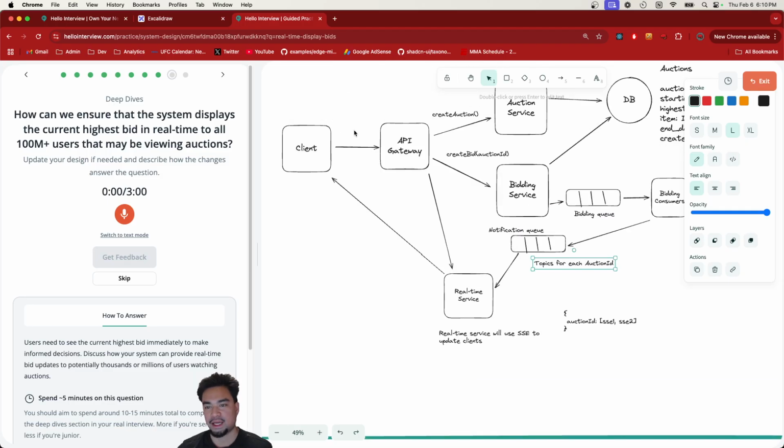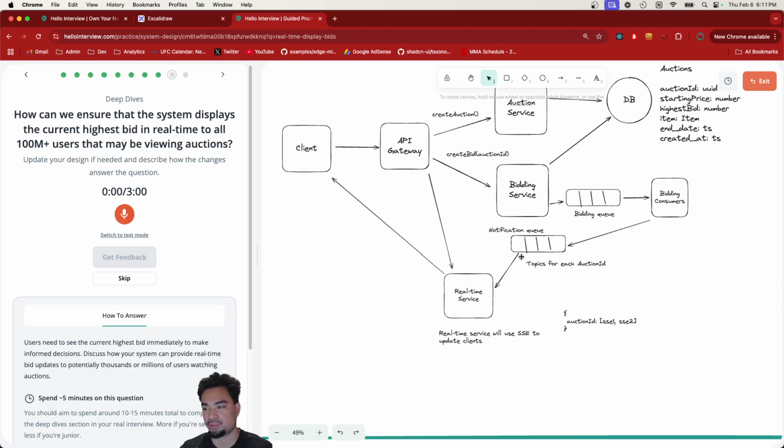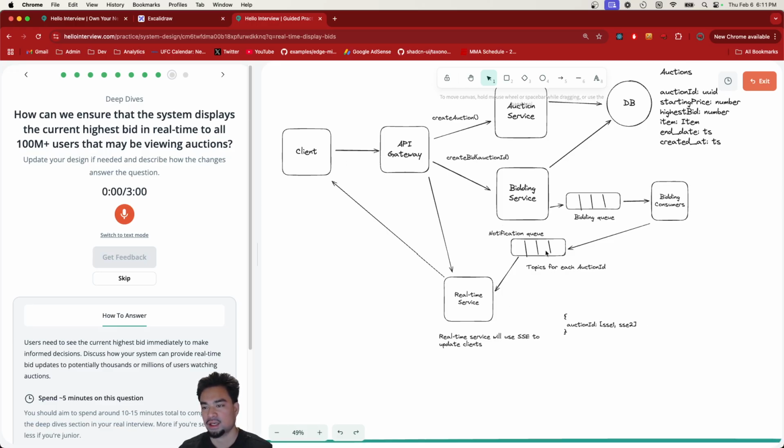Basically, clients will connect with a real-time service and tell it which auction they want to subscribe to, and then that server will subscribe to the topic as well. So they'll get pushed updates of that topic, store in memory the auction ID and which clients want it, and then send updates to them right away.